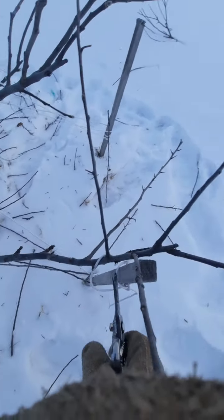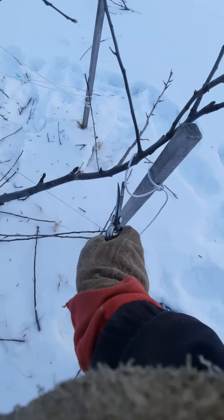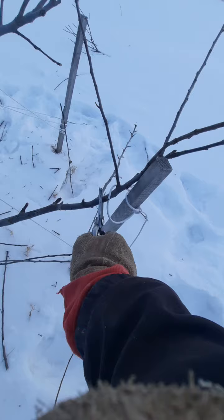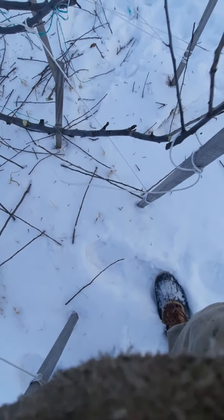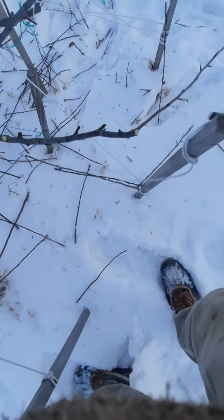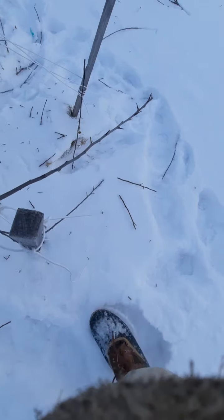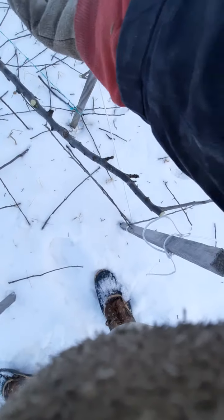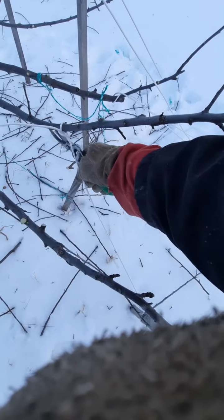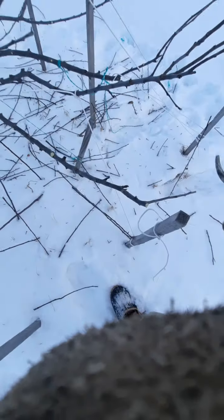This branch is way too long. I don't like how far it comes out. So actually what I want to do is cut it back to about here. Yeah, right there. You're like, what? Why would you take that much off? Well, because all I want is this one directional. Get it? One direction? And then we take off all these guys right here. Yeah, you're like, you're going to kill this tree. Believe me, it will come back.